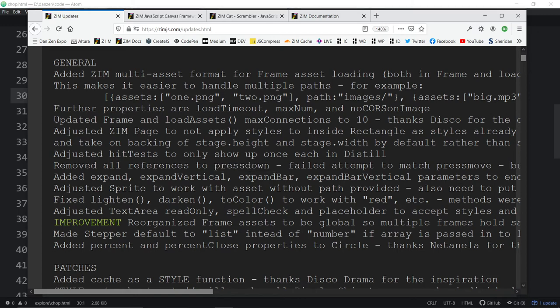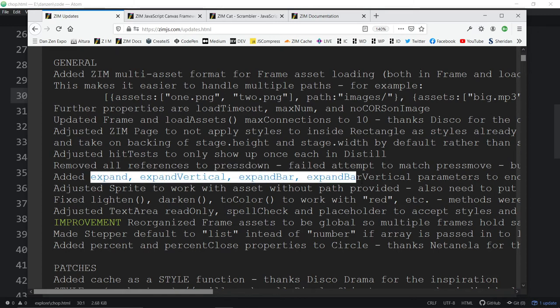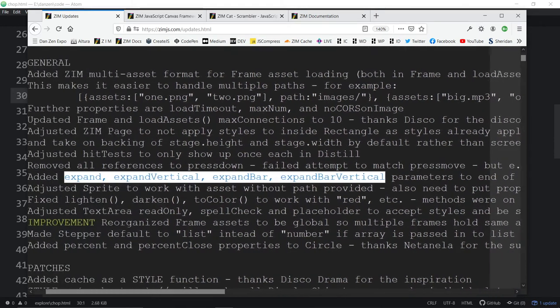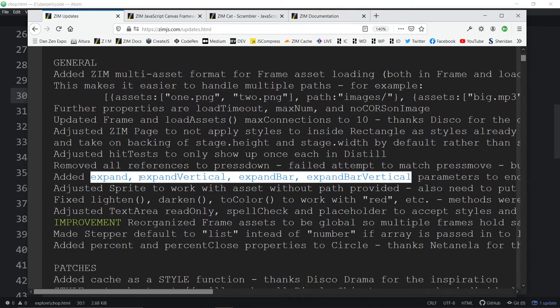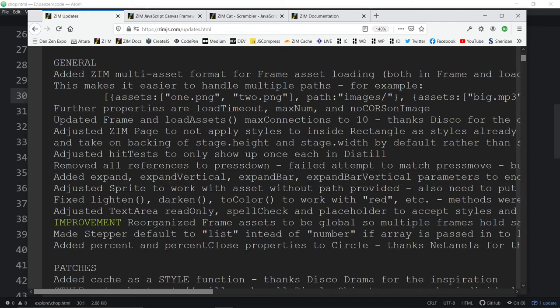It's too bad. We've added expand, expand vertical, expand bar, and expand bar vertical parameters to the slider. So that's at the end of the slider. We had put in a default expand, but sometimes those slider buttons get in the way of each other if your sliders are close. So we've provided a way to specifically say how much we want to expand them on which parts as well. And expand really helps in mobile, especially on little small buttons like a slider thing. So you definitely want to use it, but if the sliders are too close together and you think you're working one slider and yet it seems to be working the wrong one, then you might have to decrease some of the expands on there.